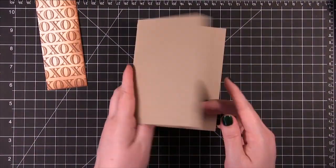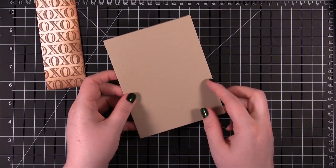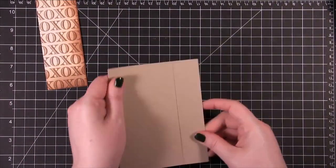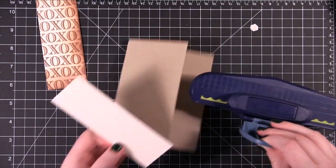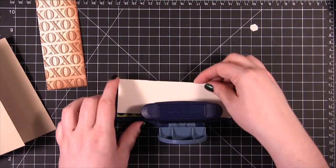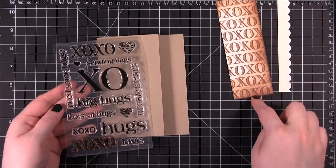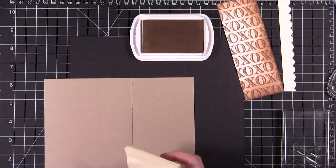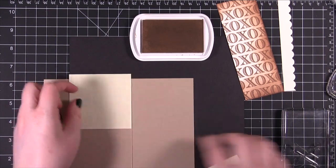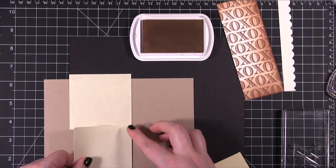Now I have some craft cardstock — this is the actual card base. I'm going to cut off about an inch and an eighth off the front. I'm going to punch out a simple scallop using the Scallop Sentiment Punch from Fiskars, just getting a little scallop out of that cream cardstock. For the front of the card, I'm going to take the big X Up stamp and do the same repeating pattern, putting some Post-its along this edge so I can stamp over it without worrying.